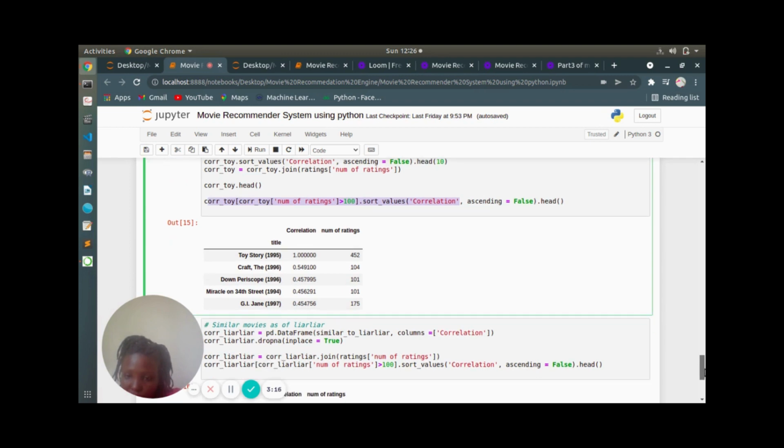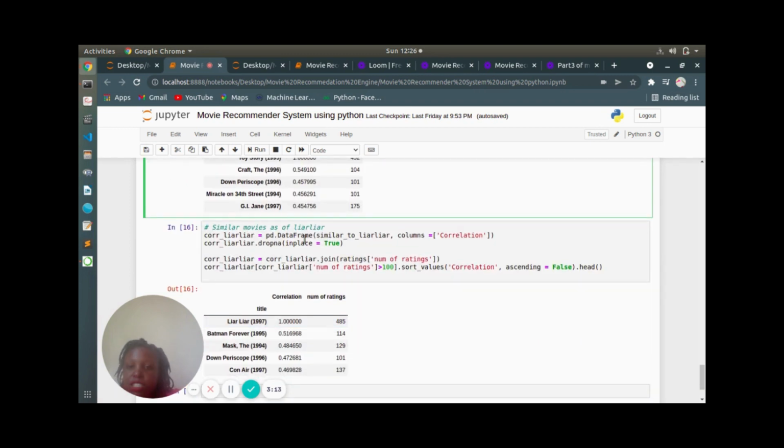We can also see the movies that are related to another movie. We are just repeating the same method. We create a data frame using pd.DataFrame for the movies that are similar to it, that is similar_to. The column we have is the correlation.